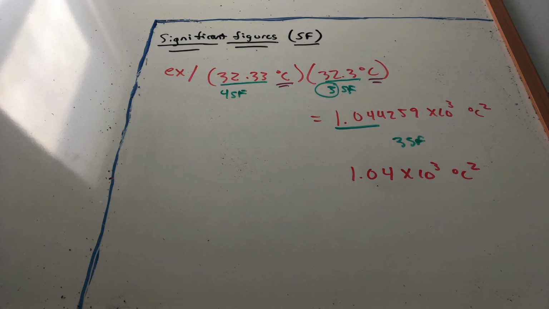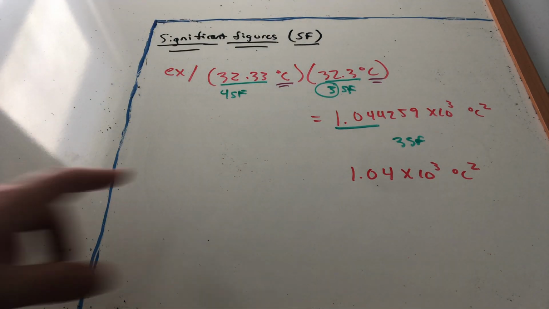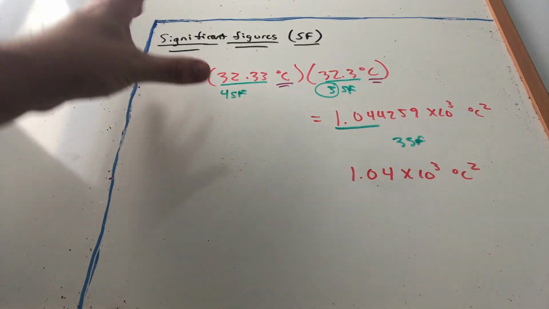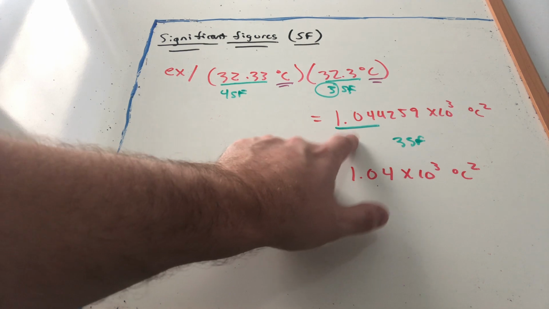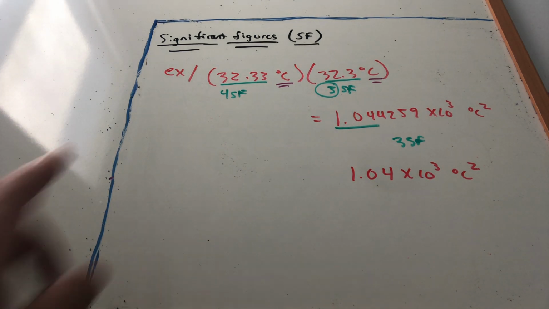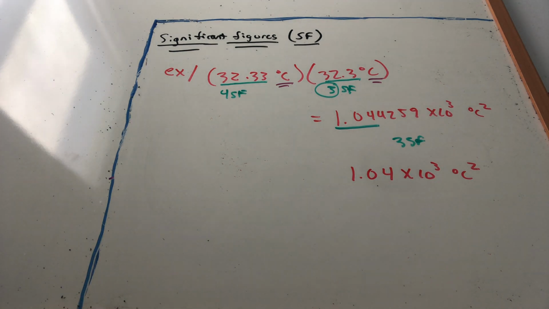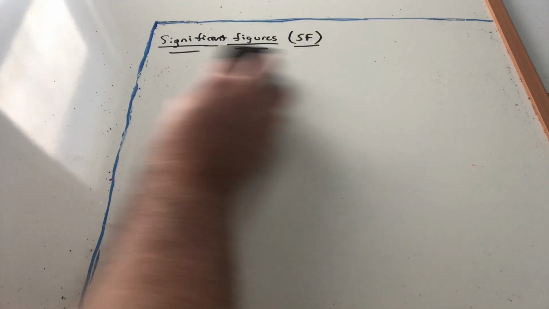Okay. So really important idea here: when we do multiplication and division, it's a little bit easier because you're going to get really good at identifying the number of significant figures. Whichever has the least significant digits in the values being manipulated, that's the same in the answer. Do not use this rule for addition and subtraction, but for multiplication and division, you can see now how it plays out.